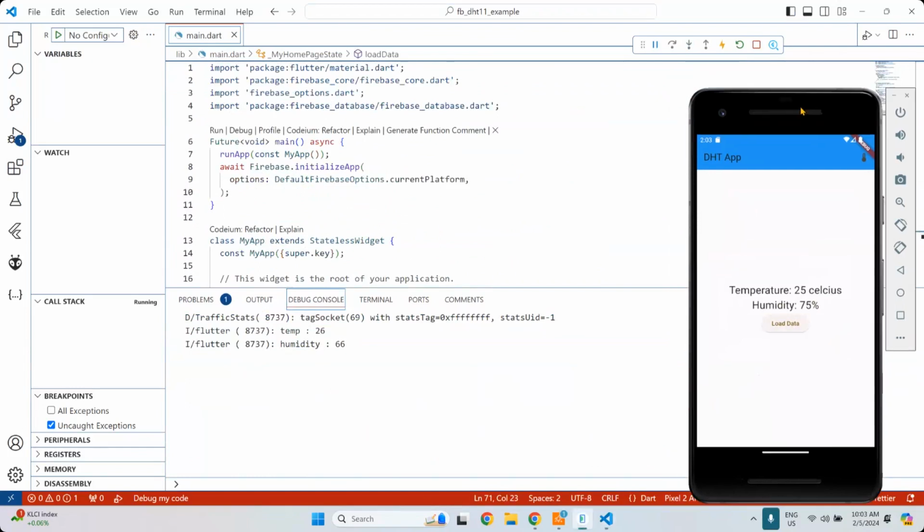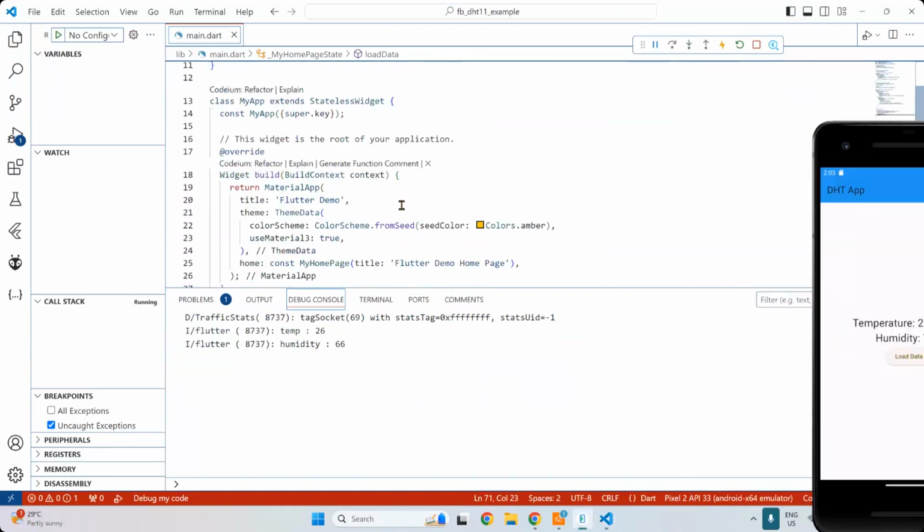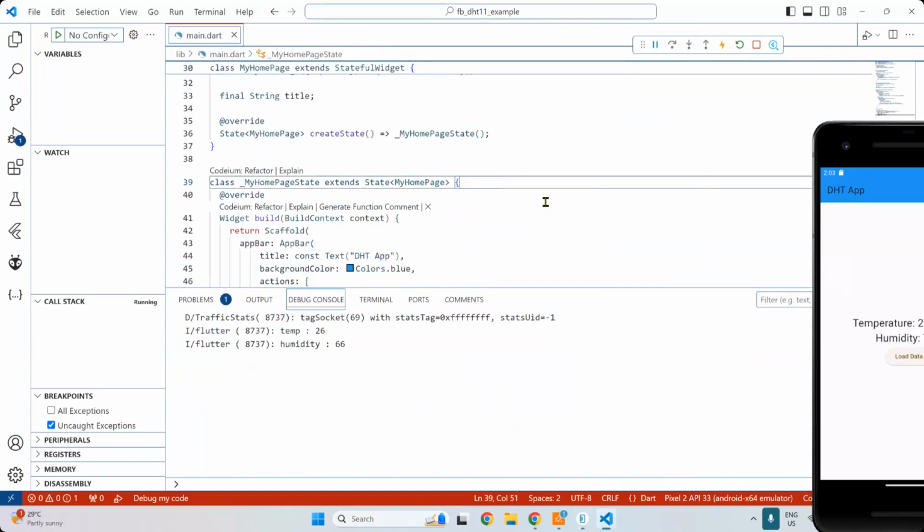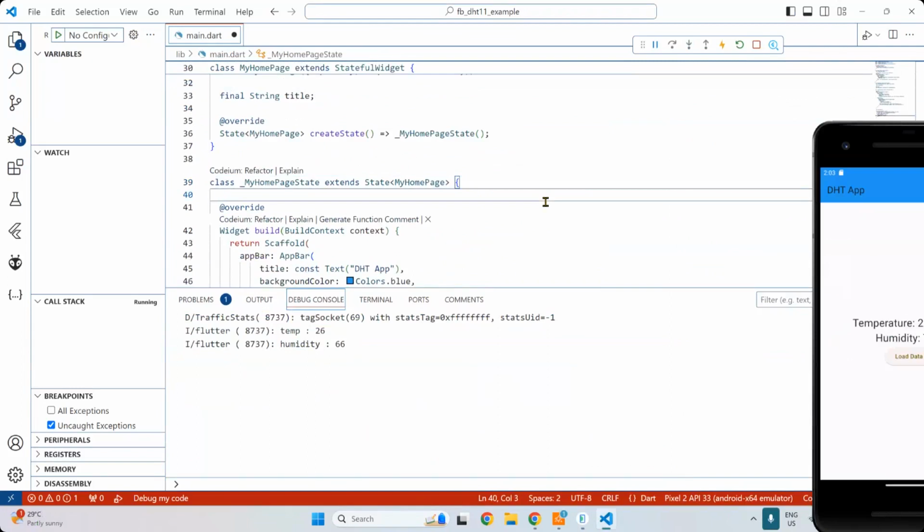So let me just create a variable somewhere inside my stateful class here, the state class. If you just want to display data, this one can be defined as an integer or defined as a string. It's up to you. If you want to do some operation, you can convert that into an integer or whatnot.